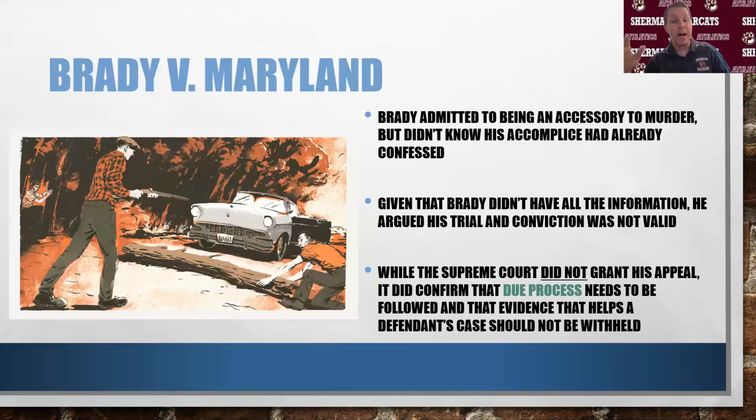Everything's going to go. But it did confirm this idea, and the Supreme Court did say that due process needs to be followed. So if there is evidence that is important to the outcome of the case, the defense needs to know about that evidence, and the accused needs to know about that evidence. You can't just keep them in the dark. And that's kind of what happened in this case. Now they don't go back on anything. They don't accept his appeal or anything else like that. But the Supreme Court does acknowledge that in the future they do have that right, due process.